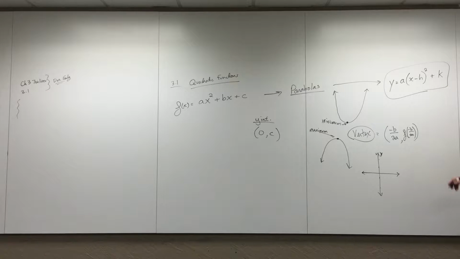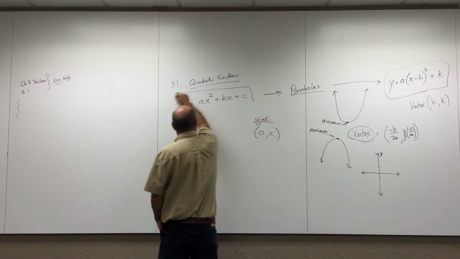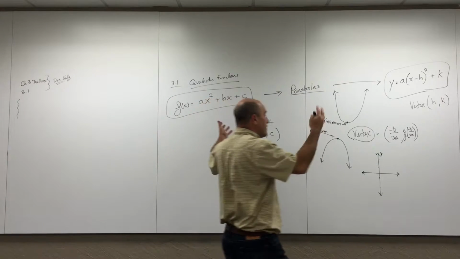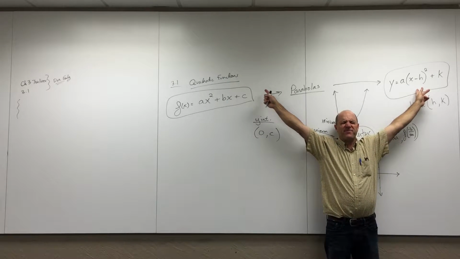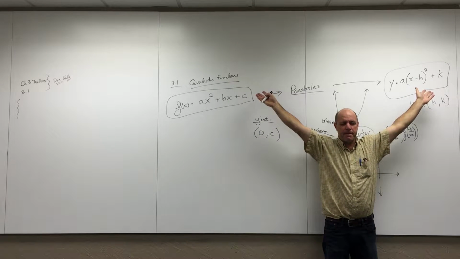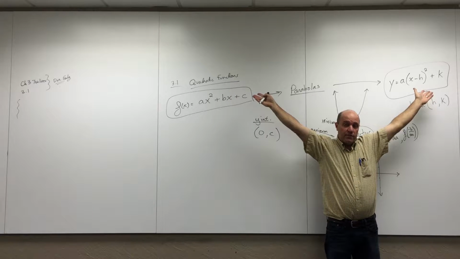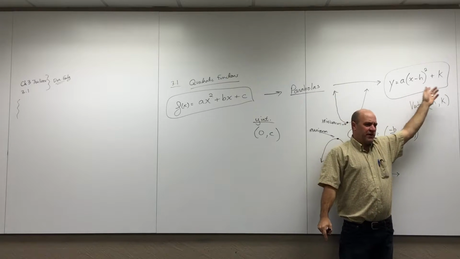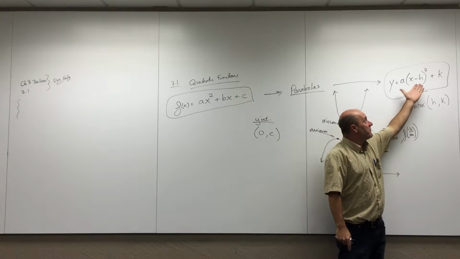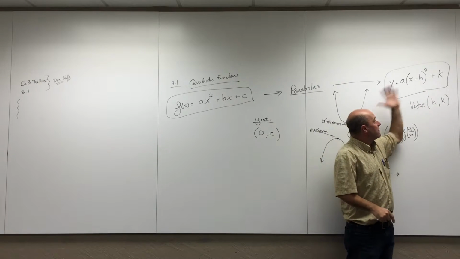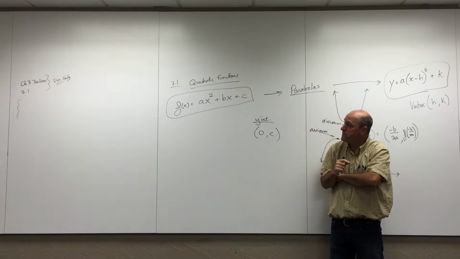But what's not messy on this one is the vertex. When it's in this form, the vertex is staring right at me, actually. When it's in this form, the vertex is that h, comma, k. It's those numbers, h and k. You know, the book presents both of these to you. So maybe you need to memorize a couple different formulas, although if you were in this form, do you know how to get it into this form? Maybe you don't, maybe you do, but I would FOIL it all out. If you FOILed it all out, distributed and gathered like terms, it would look like that. But you don't have to, because if it's in this form, the vertex is staring right at you. But if you forgot that somehow, you could FOIL all this out, put it in this form if you love this form. Let's do a problem.